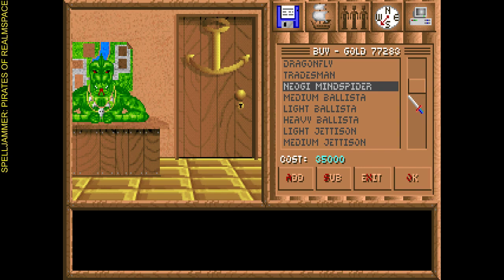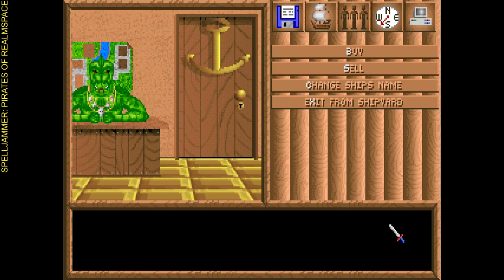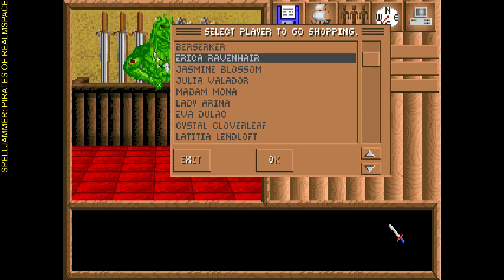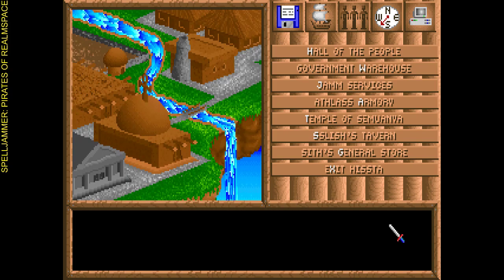But the Neo-G are like the evil force that's present in the system that's getting organized, and that's the main threat throughout the game for the main plot. And it's very strange that someone would just randomly have an extra one of their ships just hanging around.